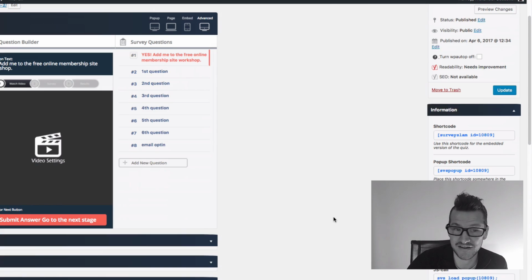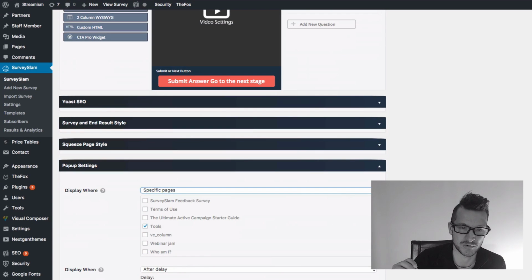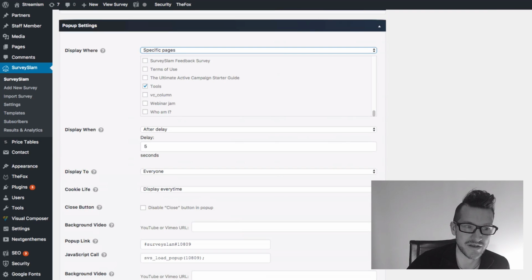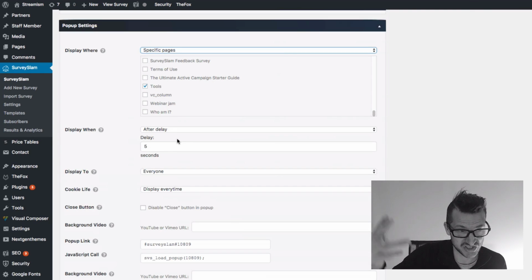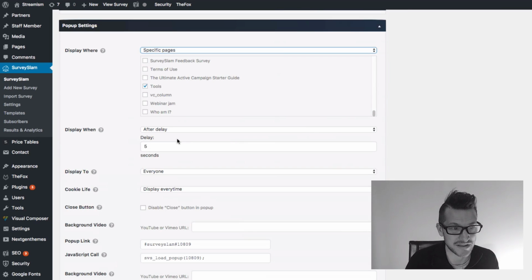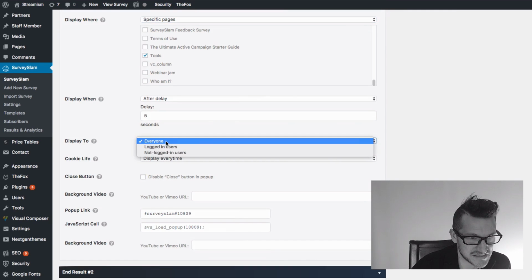So that's really good if you want to have perfect timing of when your pop-up appears, because obviously with percentages and stuff like that, you can't guarantee what device someone's on. If they're on a mobile and they're scrolling down your page, 50% is going to be completely different to 50% on a desktop, because of the responsiveness and the way that the page actually is. So let's make it display to everyone.